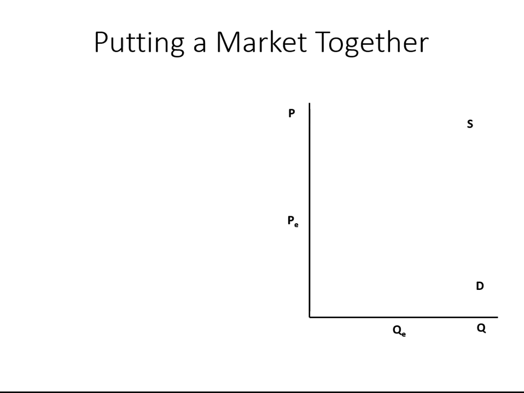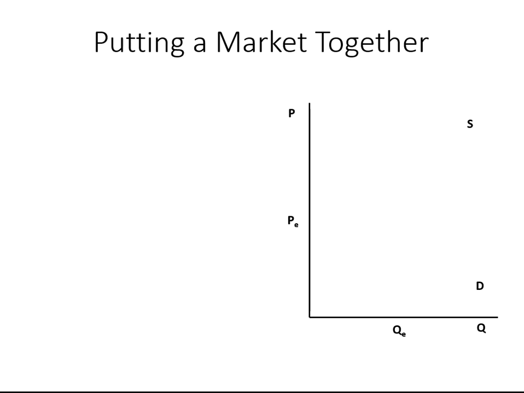Only one price and quantity are compatible with the existing intentions of both buyers and sellers. Which means at that price, the suppliers decide to supply a certain amount of goods, and that amount is the amount consumers want to buy at the same price. That is the market price and the market quantity, the equilibrium quantity. In this video, we will focus on how the market decides the market price, market supply and market demand. We call it equilibrium.